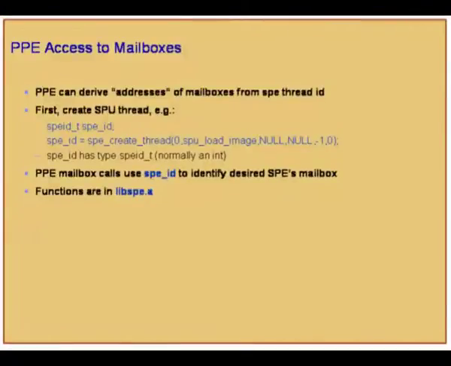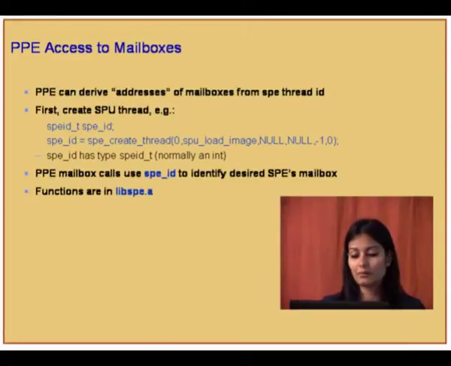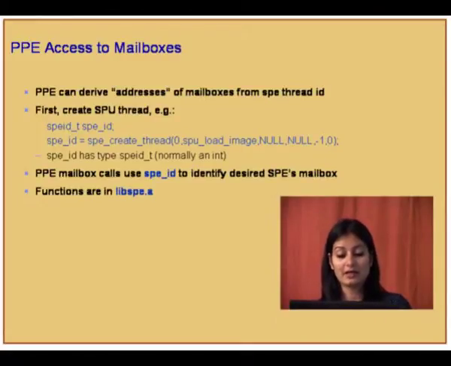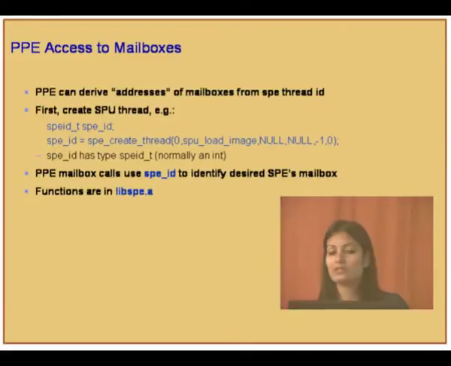Okay, so this is the way to create the thread. When the PPE tries to create a thread, this is how it will do it. SPE create thread ID. This is the group, the thread group. If you have created a thread group before calling this API, you'll pass that in. And then this is the pointer for the program, and Duke is going to cover that hands-on in the lab to see the code and how the SPE program works. Basically, this SPU load image has to be the same name that is defined in the SPU makefile under the program_SPU. So it becomes a global reference.